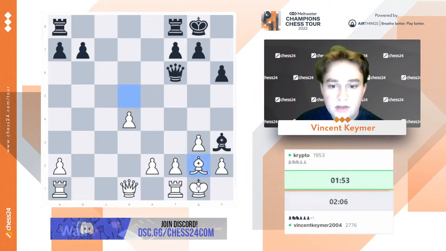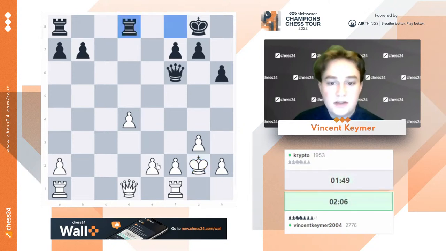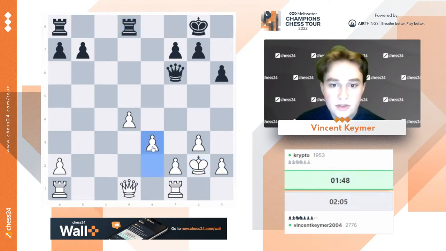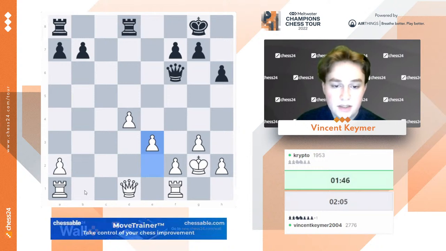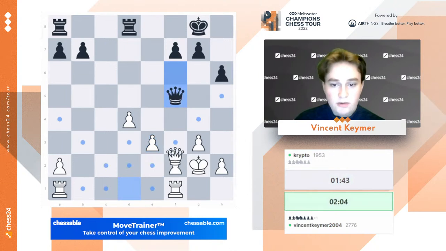Okay, now I'll just go back to g2. I mean, yes, now of course I lost kind of the momentum, but at least I won the pawn. I think that's a fair trade. So now rook c8, I have two options, either to go for rook c1. Okay, now I'm going for queen f3 for sure.